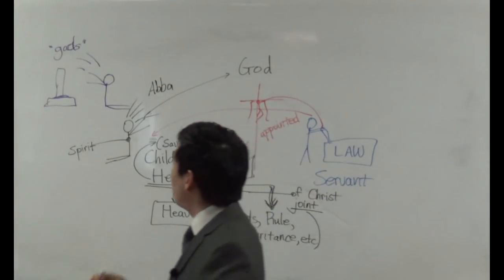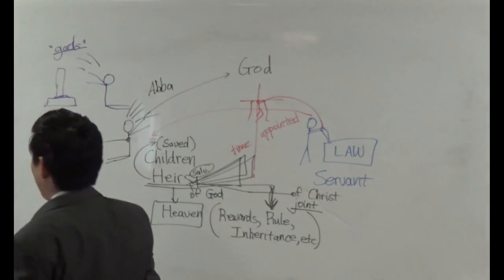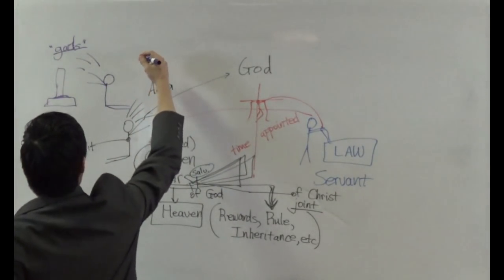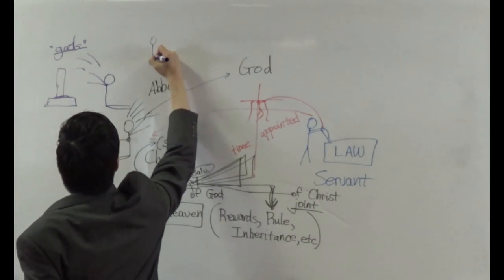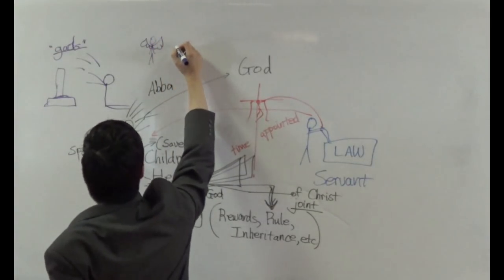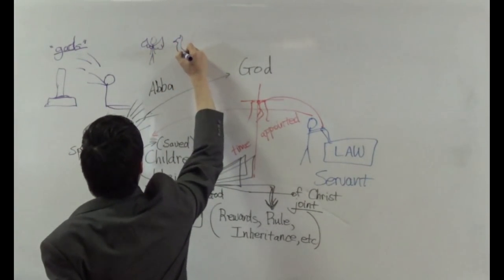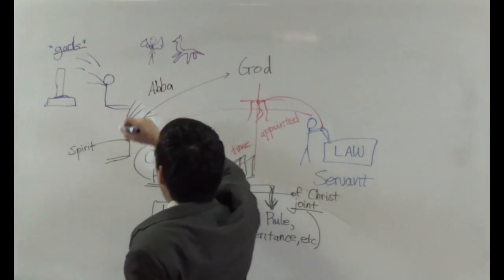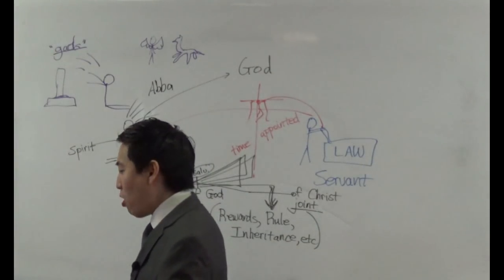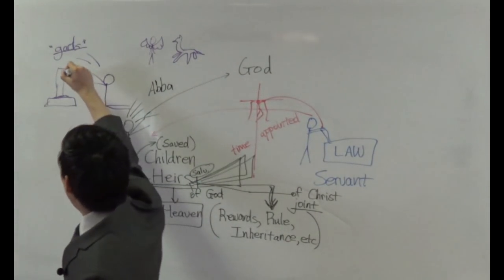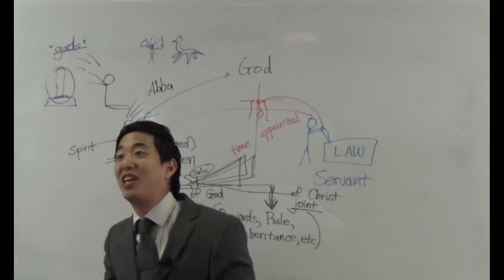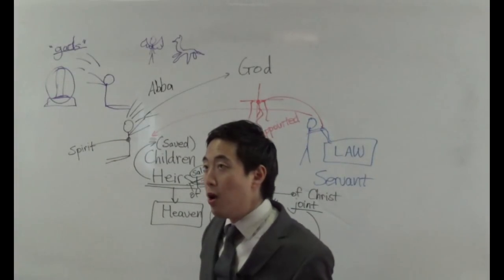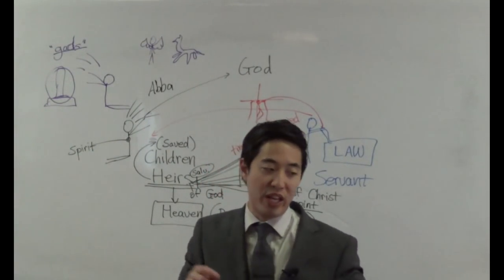So the thing is though, aren't there gods out there? Yes, there are gods. The Bible says that in the book of Psalms and the book of John and other places that there are gods out there. So then who are these? These are the sons of God, the fallen angels. Or it could also be the demoniacs right here. Now obviously angels do not have wings, but I'm just doing this that way you don't get confused. And I'm not an artist right here. So it could be fallen angels or demons. So there are gods. But why did Paul say in that verse, by nature are no gods? Because he's pointing out this substance right here. So you got to understand this.